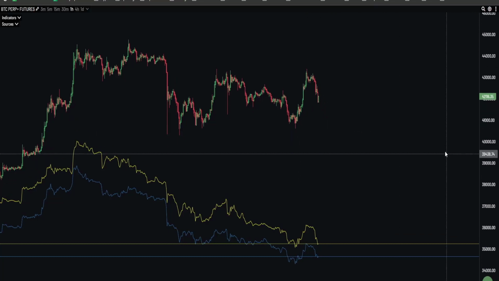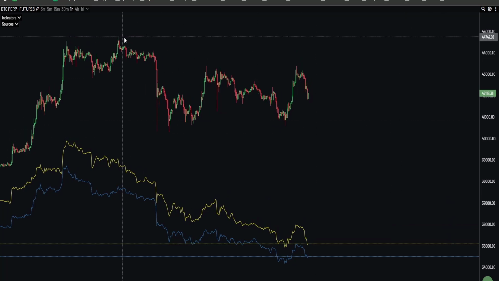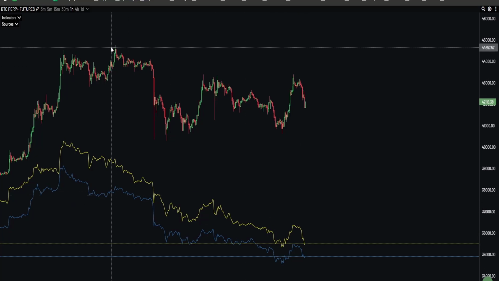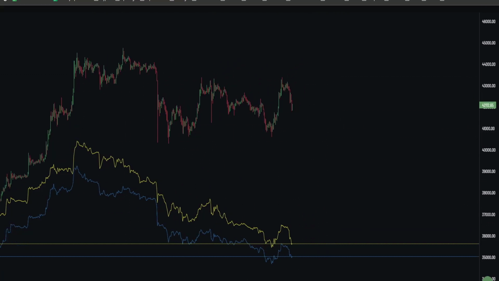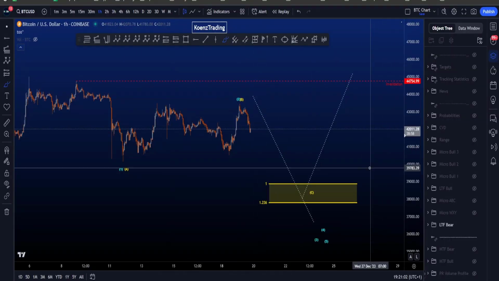If we go to the 1 hour CVD chart, you can see that we have lower highs on price, but also lower highs on the CVD, and not lower highs on price, higher high on the CVD. So the fact that over here CVD is moving to the downside as price is ranging is increasing the probabilities that we still have more upside to go.